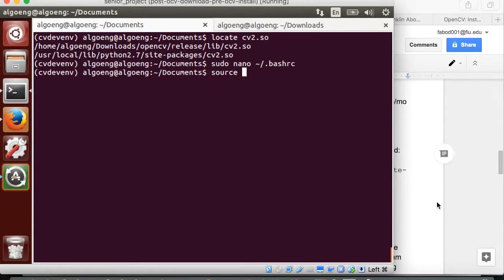Right. So to make sure that this change takes effect in our existing user session, we need to source that bashrc file to invoke it. And then that actually kicks us out of the virtual environment, and so we'll source the virtual environment's activation file in order to get back in, to reactivate the environment.